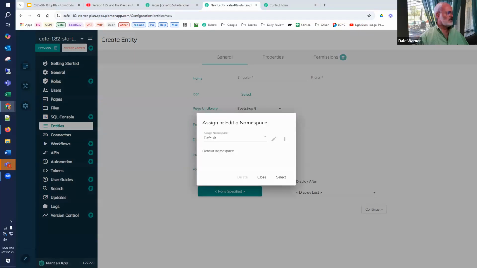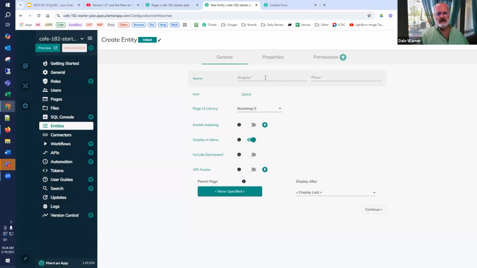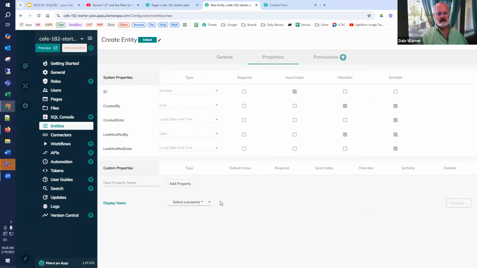I'm going to make sure I don't get too far off the beaten path by copying a setup that I already have. Nope. We're filling in the blank, contact me request, or the plural of that is requests. When somebody fills in our form, we're going to create a data table. When somebody creates an entry, when somebody fills in our form, we're going to create entries in this table so that we can follow up on them.